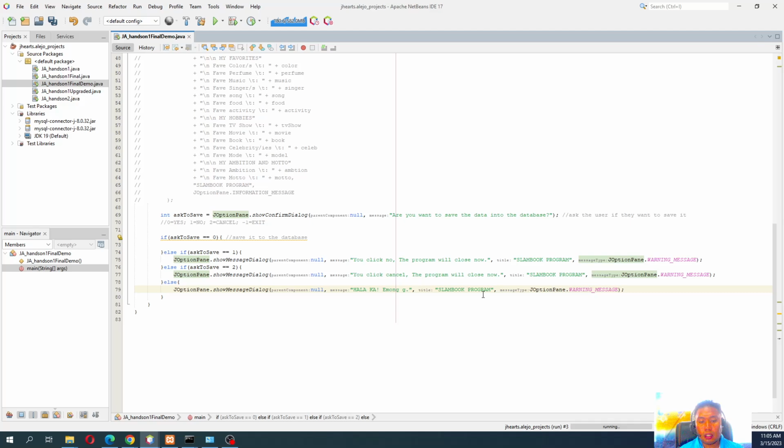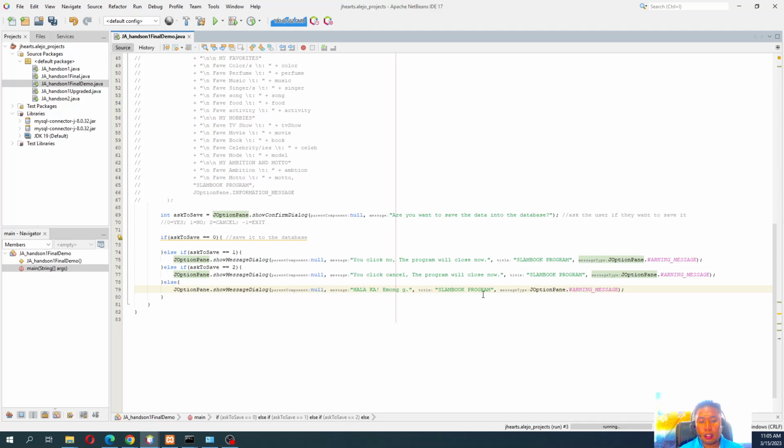Then when the user clicks cancel, it says you click cancel, the program will close now. And lastly, if the user quits, presses escape or closes this, it shows the error icon. So for every check of the user's choice, you now have particular actions.